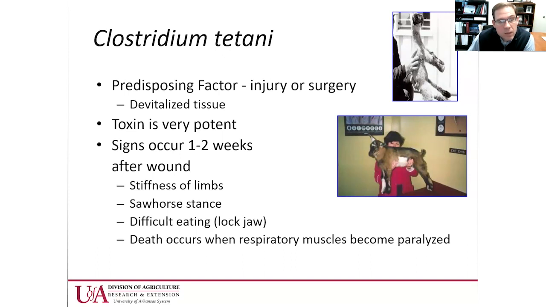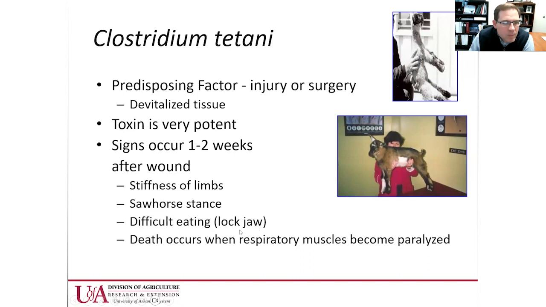And here again, we get toxin production. So this toxin's a bit different than what we saw with the other type of clostridial bug. And this one causes issue, as you may know, with normal neuromuscular function. So it causes tetanic spasms to occur, where we'll get paralysis with the animal, and they go into rigid muscle constriction, where they look like they have very stiff limbs and stiff back and stiff neck, those kinds of things. So oftentimes we'll see them standing, if we have issue, in a sawhorse stance, where their legs are very straightened and their back's very stiff and rigid.